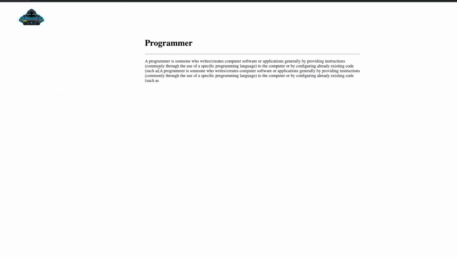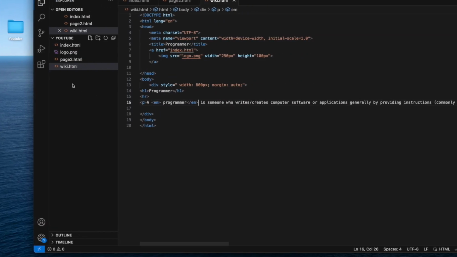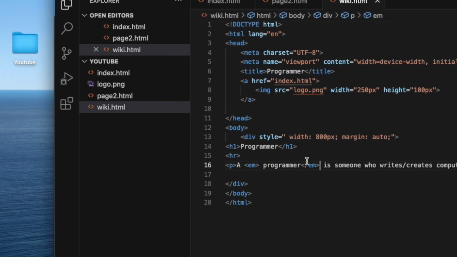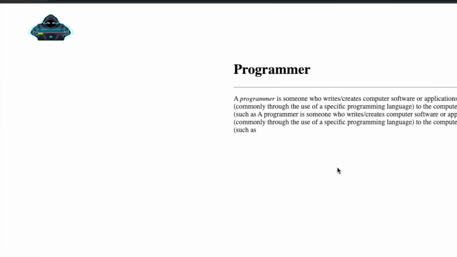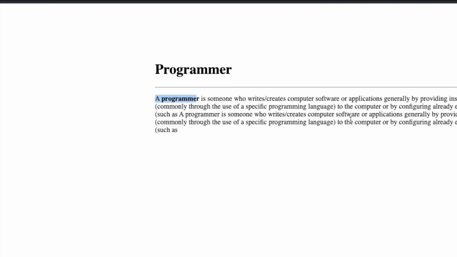And if we come over here now and we refresh this, I actually made it italicized because that is the wrong one. I think it's actually called bold. No, it's called strong. So we can add in strong. This is how you'd make it bold. So we'll copy that, paste it over, save it, refresh it, and now programmer is bold right here. So you can now see that this has been made bold.